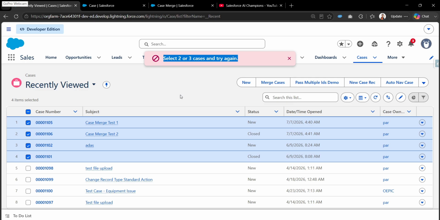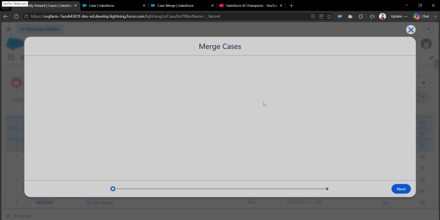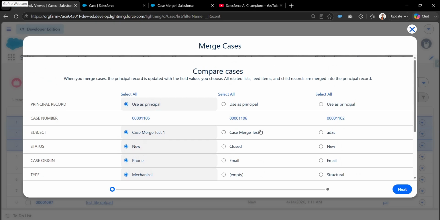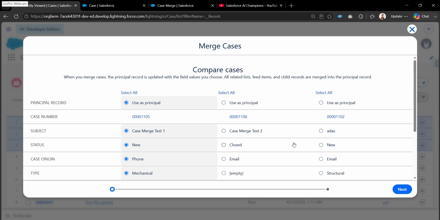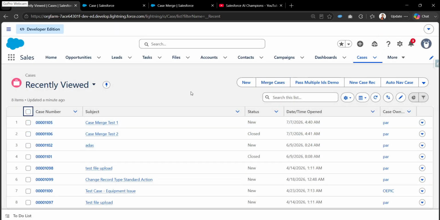In the upcoming tutorial we'll discuss and I'll demonstrate that as well. So please stay tuned for that. And if I select 3 case records and click on merge cases, we'll see the same features, but with 3 columns, and we can select appropriate values, right? That's how the Salesforce out-of-the-box merge functionality works.